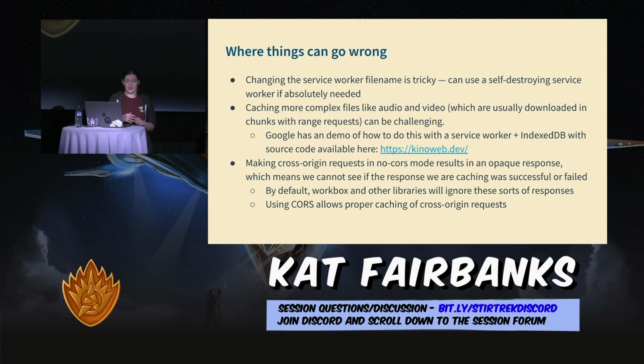Another thing is that caching more complex files, like audio and video, like YouTube is doing, can be really challenging. They don't actually end up using the cache API for those video files because they are downloaded in bits, little chunks, using range requests. So they have a lot of code to make this happen and work successfully. And they thankfully have a live demo with how they're actually doing this for YouTube, available with source code, kind of demonstrating what they're doing with that using IndexedDB.